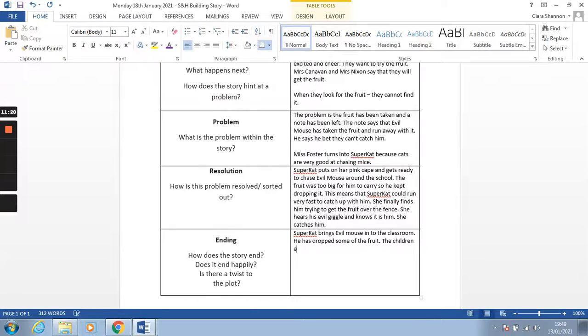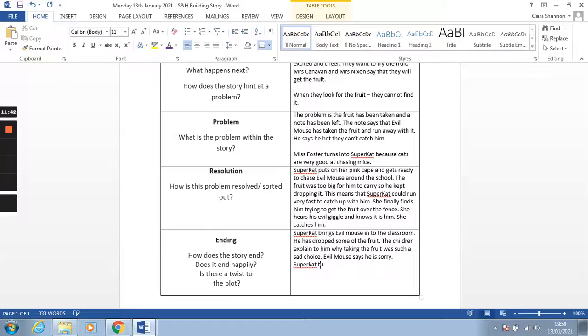The children explain to him why taking the fruit was such a sad choice. Evil Mouse says he is sorry.